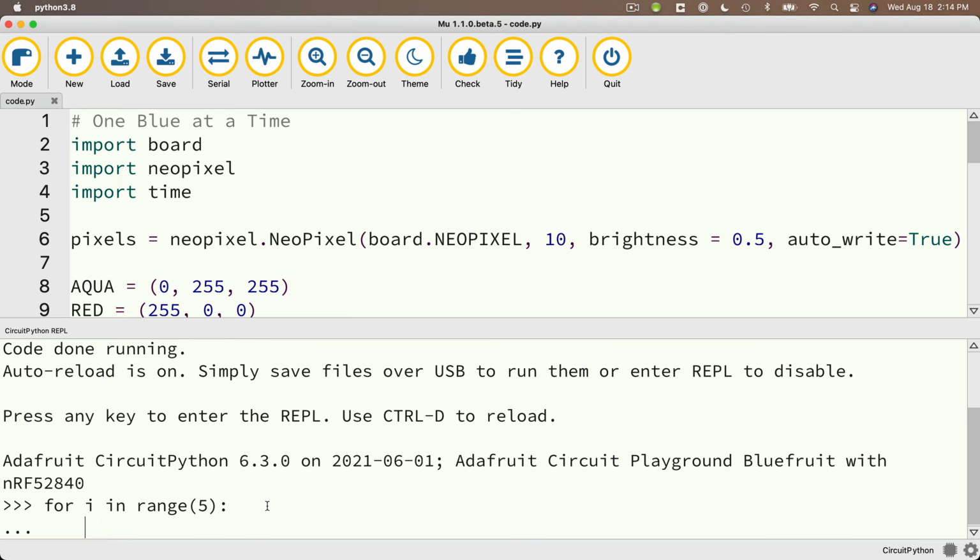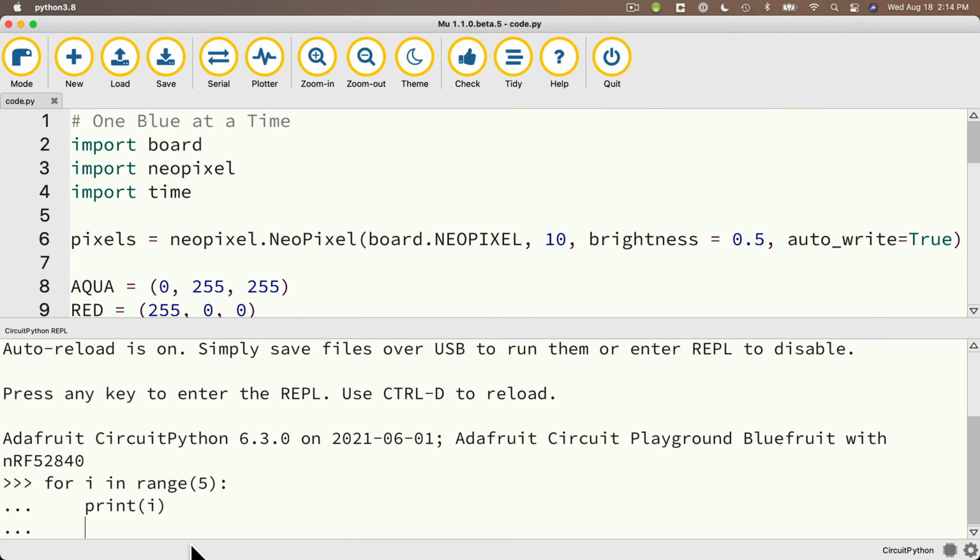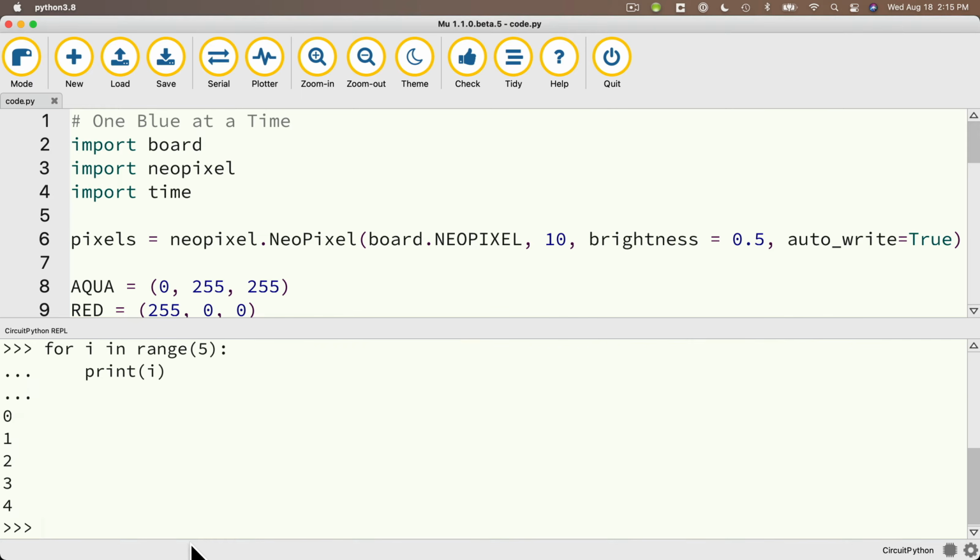So right now all I'm going to type in is going to be print and then in parentheses I. I could put more indented lines of code below here, but let's just start with the print statement. I'll press return, then I'll press the delete key, and when I press return one more time, look what happens. The code executes, and you can see we've gone through the loop 5 times. The first time I is 0, second time 1, third time 2, fourth time 3, and fifth time 4.